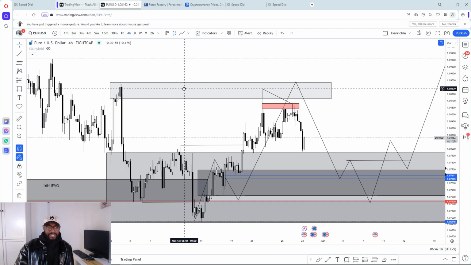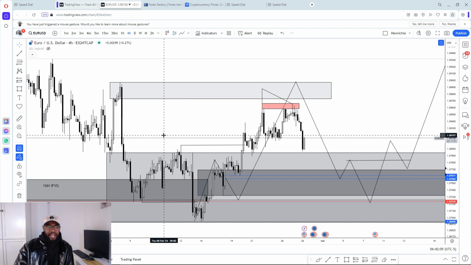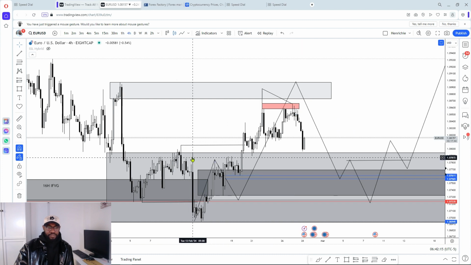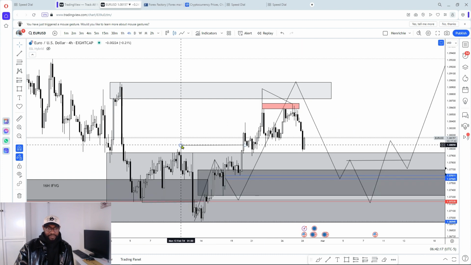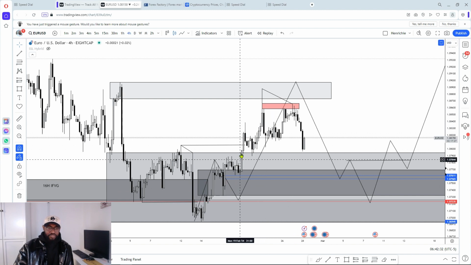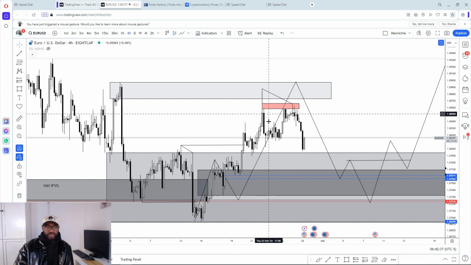But what you need to understand is, when we have liquidity, for example, you can see this right here. This looks very similar to this, because we created a high, failed to create a higher high, and then we dropped down. This right here is low resistance liquidity. I'm going to outline that as well. You can see that right here is low resistance liquidity, which means that when price wants to run through it, it's just going to smash through. You can see how we smashed through this key level. We just created a high, a low, and we just smashed through it.